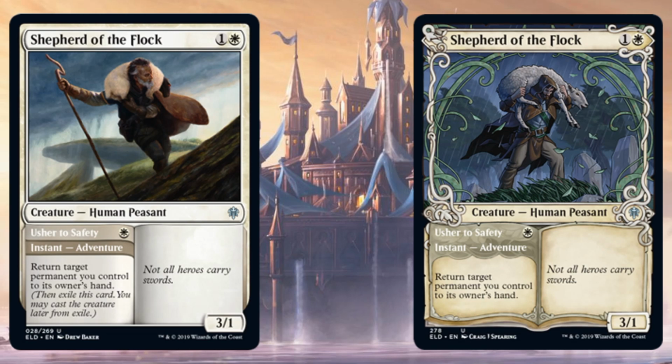Let's talk about Limited. Do you play it? Sure you do. This is an uncommon. These will be floating around. And if you have the opportunity to use this card, I think it's going to be very good for you. You're going to find something to do with that bounce effect. Now, it gets even better with cards that care about adventures, and there are quite a few of them out there.